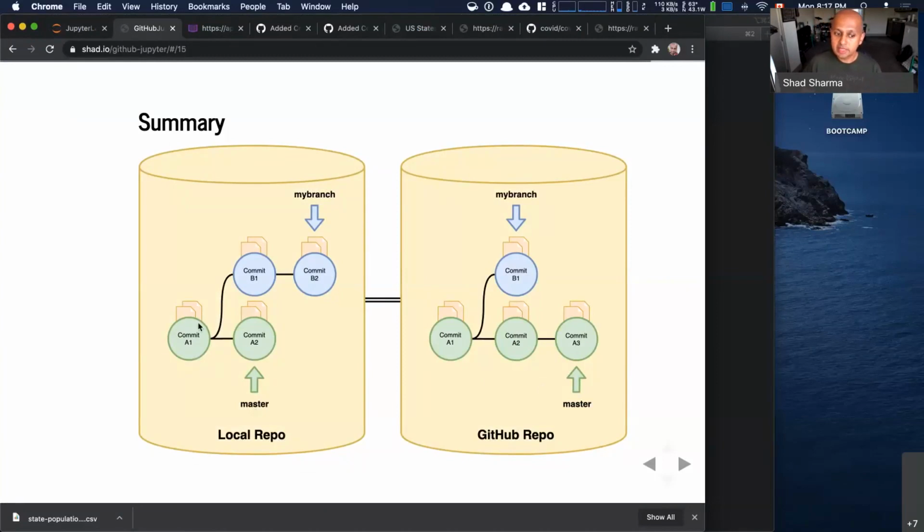You will have a set of commits that consists of versioned files, and you can go to any of those files at any point in time. And you can have branches. Then you have tools like git fetch, git pull, git push that enable you to synchronize your local repo with the remote repo, with the GitHub repo.